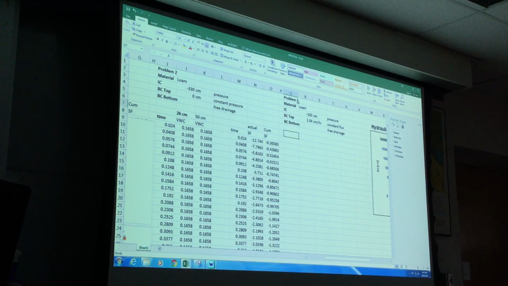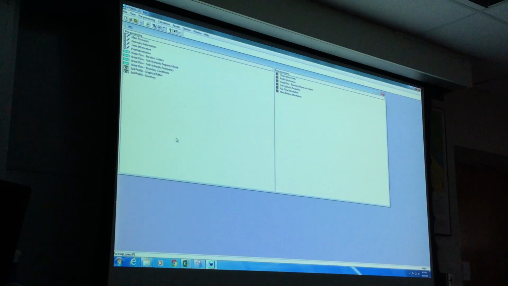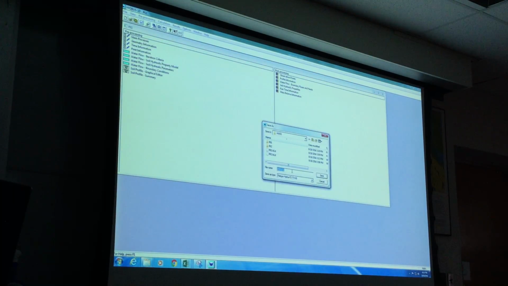Now only we want to change from a constant pressure head top boundary to a constant flux boundary. And the constant flux that we want to apply should be equivalent to the saturated hydraulic conductivity. And when we go to HYDRUS, let's save this file, save as problem 3, problem 03.